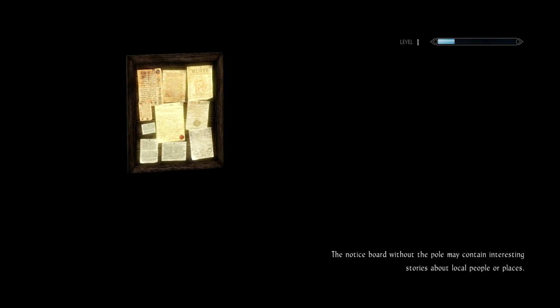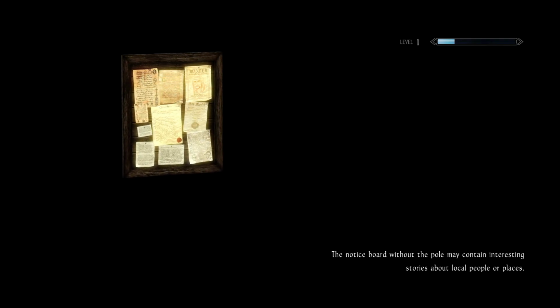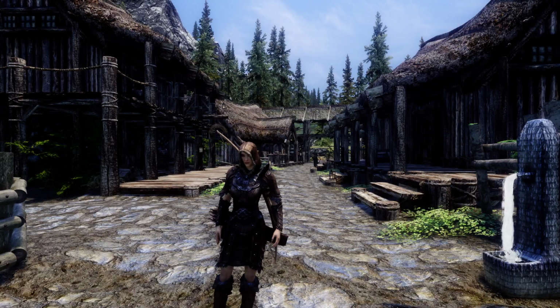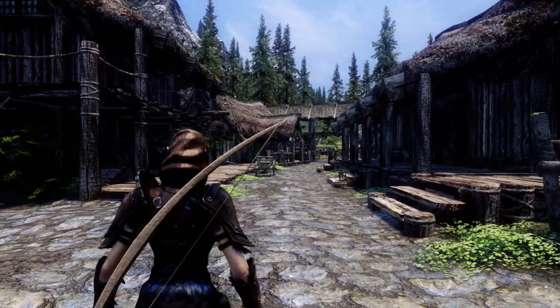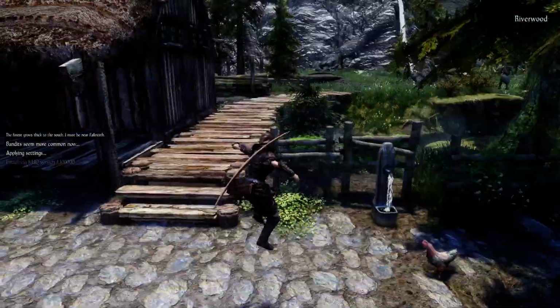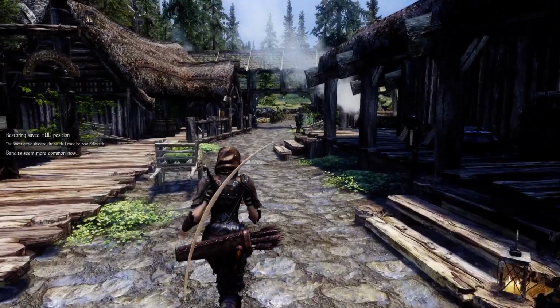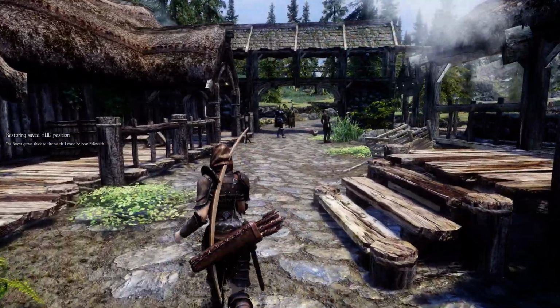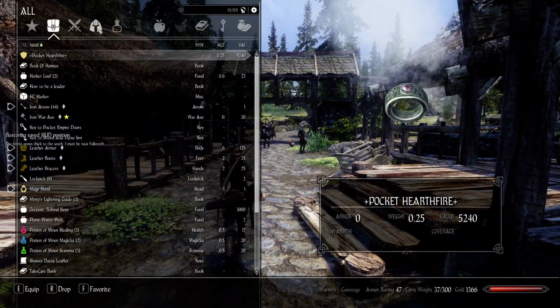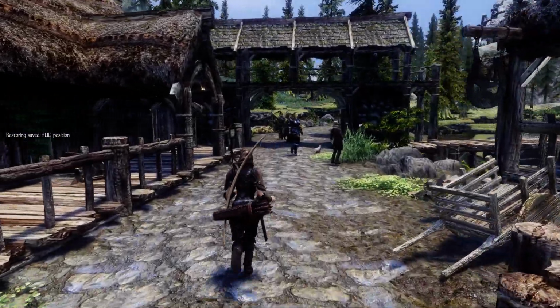Alright, so none of the survival modes are in effect. So what you will want to do.